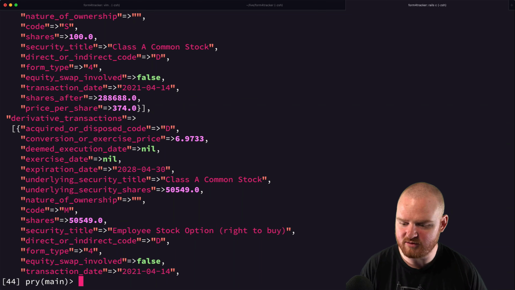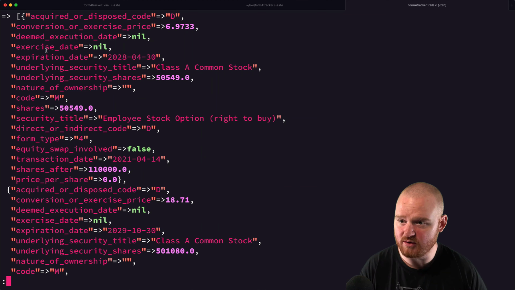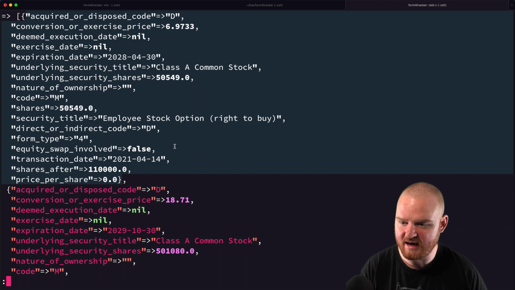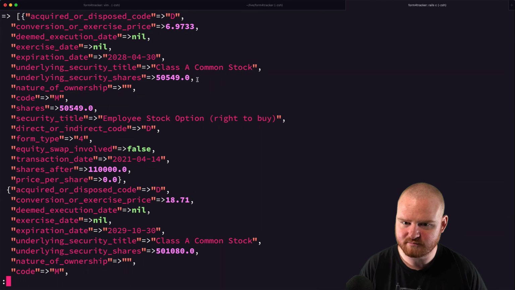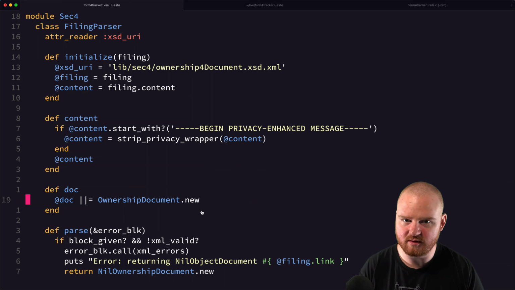Yes, so now we have derivative transactions also. So we can say derivative transactions to dig into those. And you'll notice that this is a little bit different because it has a strike price, right? Oh yeah, it has the exercise price. Okay, so let's make one of those.